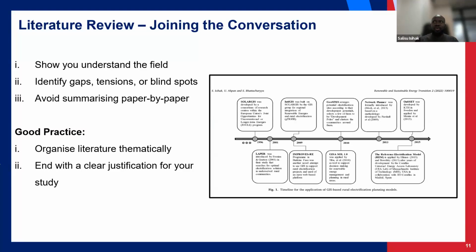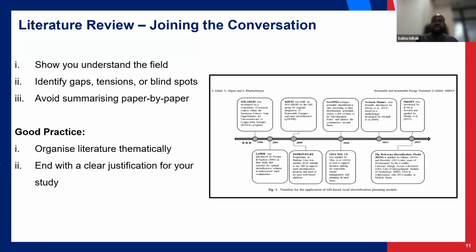And here is a summary of some of the things that I've done in my literature review. When I did a literature review, I was trying to do an onset analysis. During my literature review, I was able to trace the history of how GIS models and rural electrification evolved over time, and that is why I was able to bring it home, summarize it, and depict it in a diagram that would be easily understood. But the story of how it came about, how they developed over time, was in my literature review. And I was reviewing all the papers that actually do that. So I followed that logic.